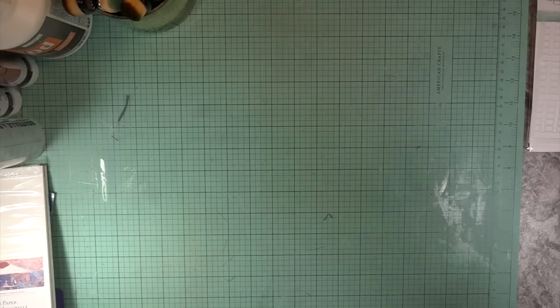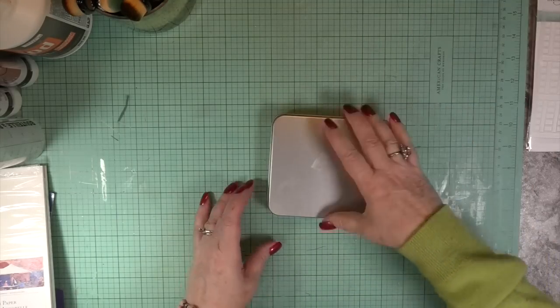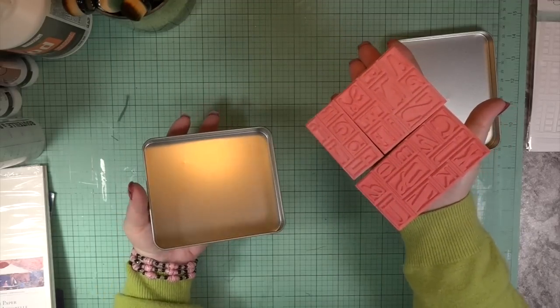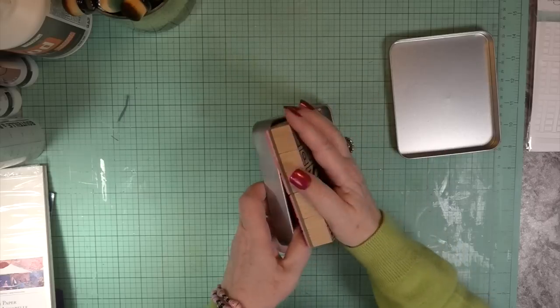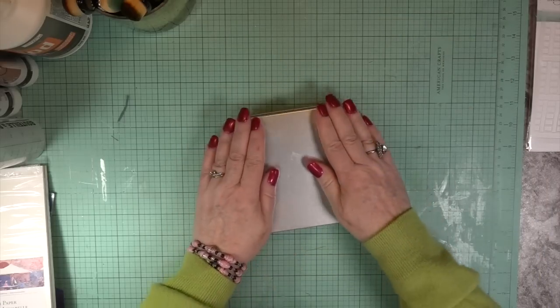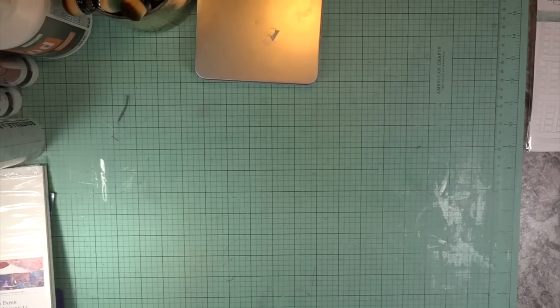My sister came over and gave me a beautiful birthday present — a nice pair of white leather shoes and sandals for summer. And in there she also gave me this stamp set: individual letters, but I'm going to use it as a background stamp. Thank you very much, Barb — she's very thoughtful when it comes to my birthday, all my sisters are. Thanks for sharing in my birthday present from Gail and my little haul — see you on the next tutorial, take care everybody!